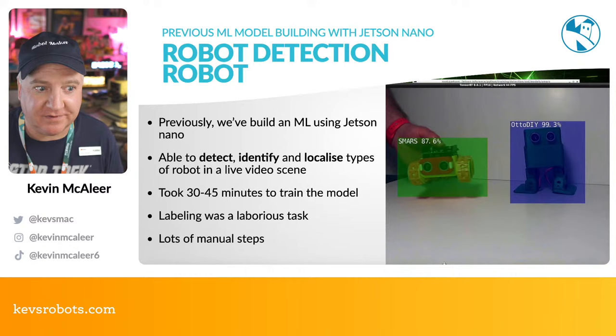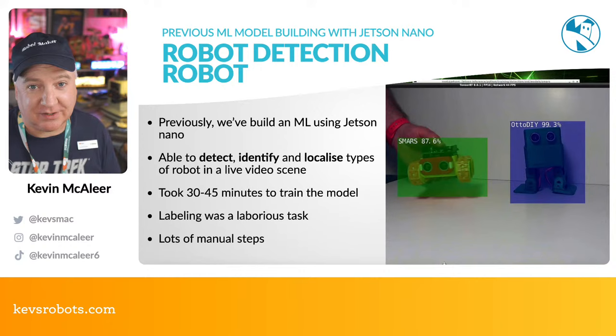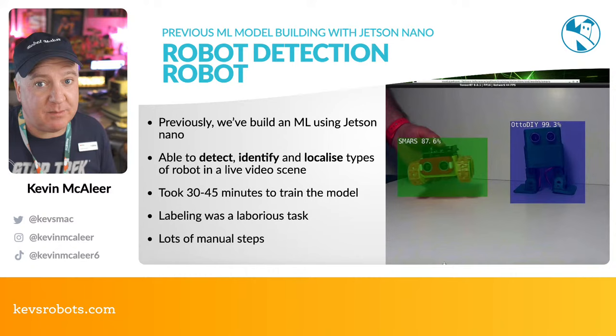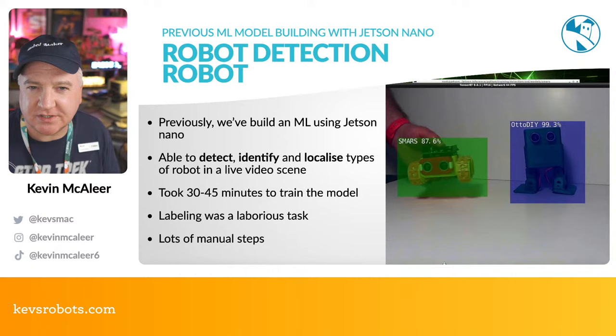And it took about 30 to 45 minutes to train that model. So we didn't do that on the live stream. I did that offline. And the labeling was a pretty laborious task. You had to sit there and draw rectangles and then export all the files that support the images, which are basically just an XML file with the coordinates of each of the objects within the image that you've detected, because you might have more than one object per image. It's quite a laborious task to then build that into something that can be used by a machine learning model. Lots of manual steps, lots of opportunities to get stuff wrong as well.